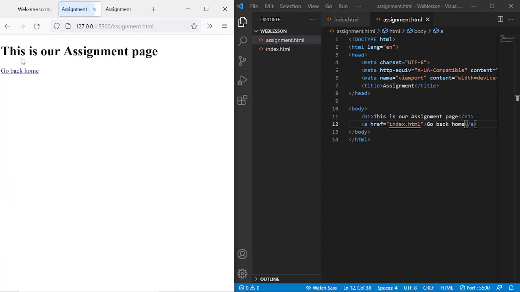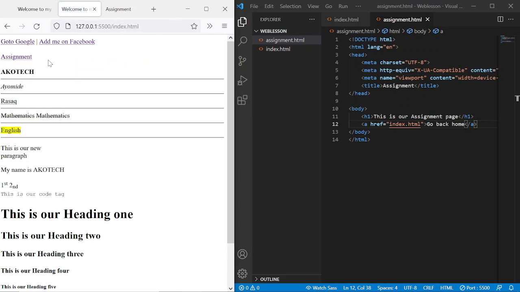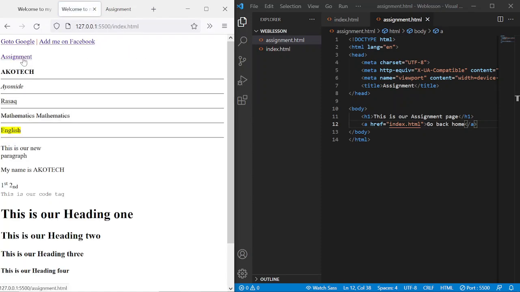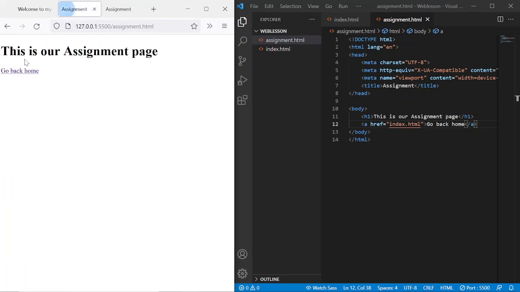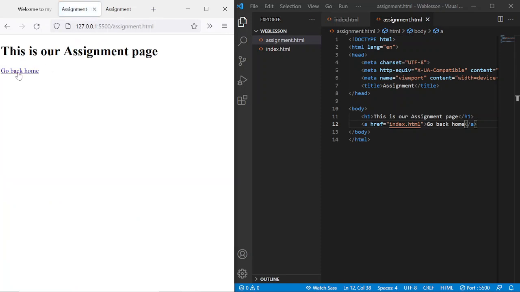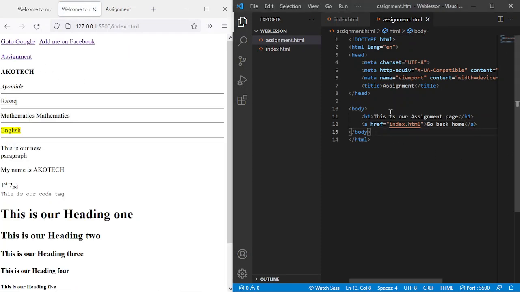When they click here, it's taking them to this assignment page. If you have more pages, it's going to take you to that particular place that you are going to. Click here, take it here; click here, take it here, because we have a link here to the home and a link here to the assignment. So that's how most of these hyperlinks on the different websites that you see are done. When you click here, you go to about us, contact us, wherever. So that is everything about hyperlinks for you.